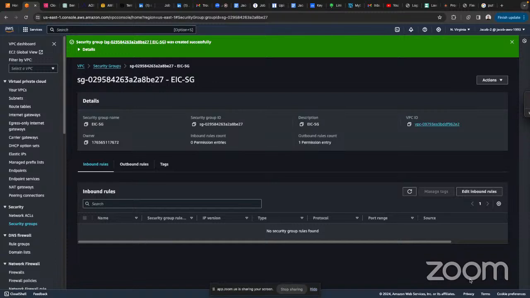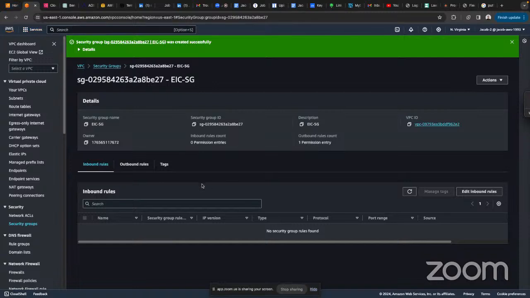Then the next thing we need to do: remember when we were discussing the security group stuff last week, I was saying that how you allow one service to access another service is you have to allow the security group for that service. Remember when we discussed that? So in order to use this EC2 Instance Connect endpoint to SSH into our server, the security group for the server has to allow the security group. So we'll go into the web server security group and allow this security group.